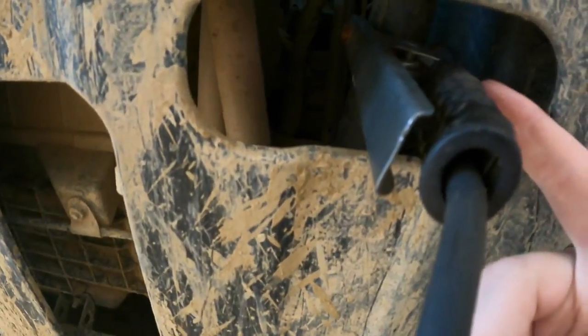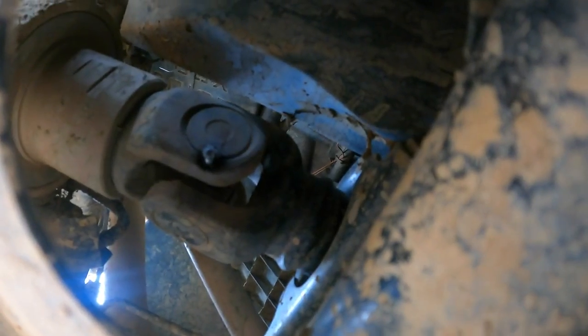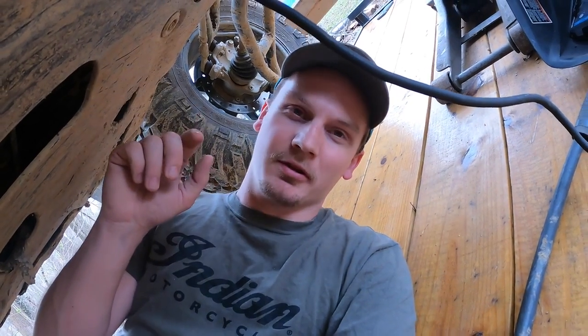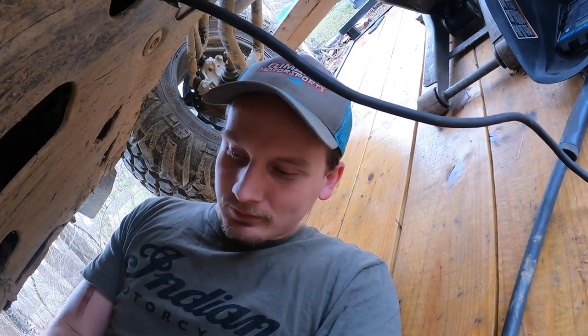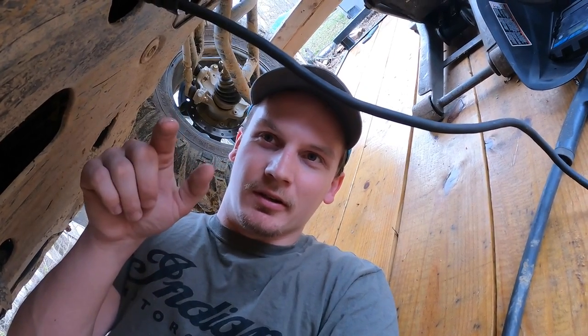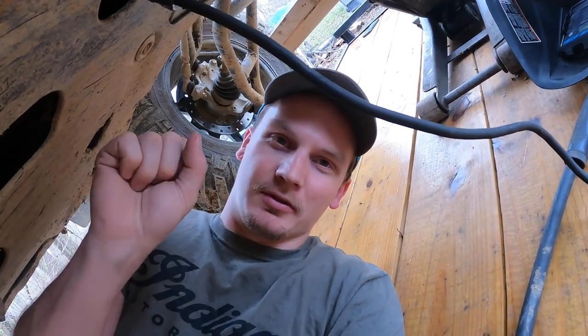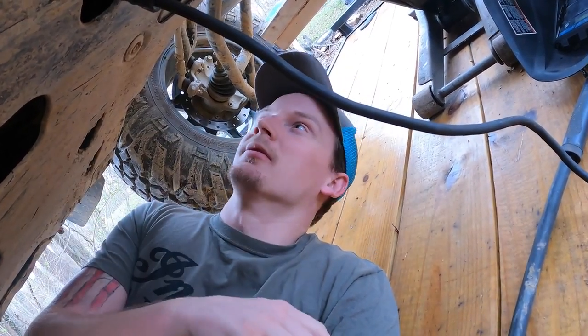So I just put the ground on the drive shaft down here, and I already put one tack on one side. One thing to keep in mind is you don't want to get it too hot, because then it'll burn up the grease inside of the U-joint. So tack it, let it cool off, tack another side, let that cool off, and then we'll have to put it in neutral to turn the drive shaft over so I can get the other two sides.